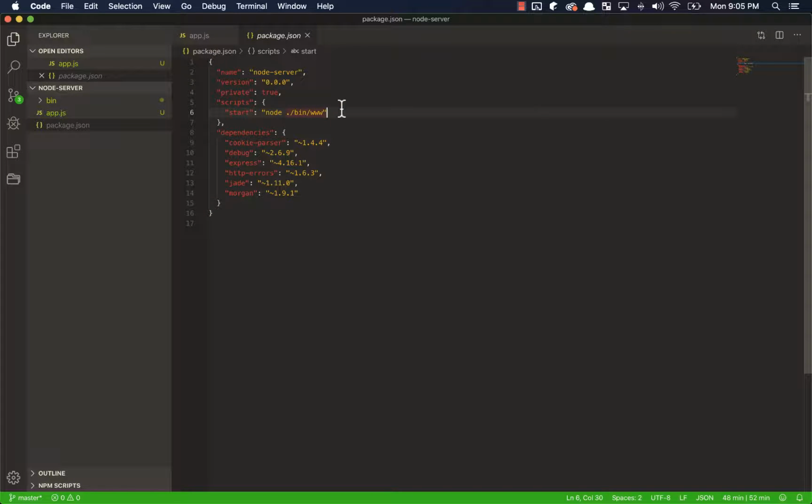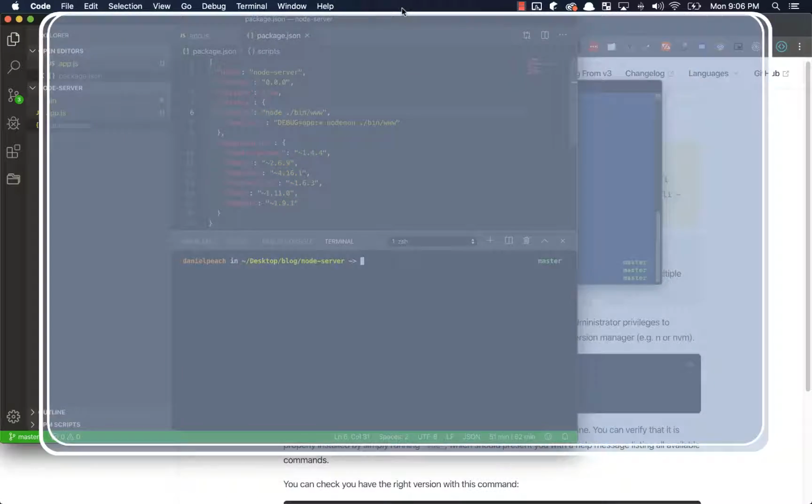A couple more things that I want to do. So dev start. I want to have some debugging. We got rid of that logger, but we're going to bring in another module to do this for us. We're going to use a wildcard because we want every namespace that's prepended with app. From there, we're going to use Nodemon, which is another module we're going to install. And we're just going to run the app like the start command does. So there we go. That should be enough.